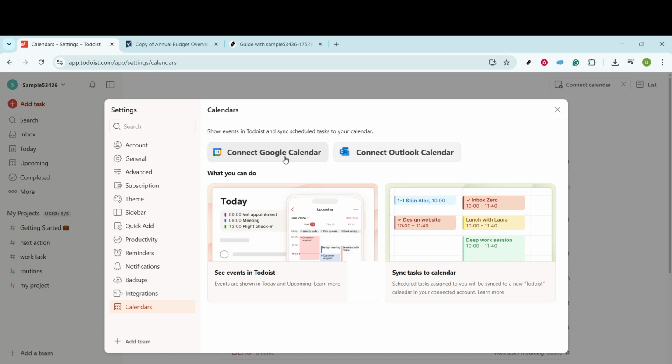Every new task you add to Todoist will appear on your Google Calendar, saving you from having to manually update every time something changes. This integration is exceedingly helpful for those who rely on organizational tools to stay on top of their daily responsibilities. And there you have it, a simple but effective way to enhance your productivity by connecting Todoist with Google Calendar. Integrating these two powerful tools will help ensure that nothing falls off your radar and that all your tasks are right where you need them to be, right alongside your other scheduled events.